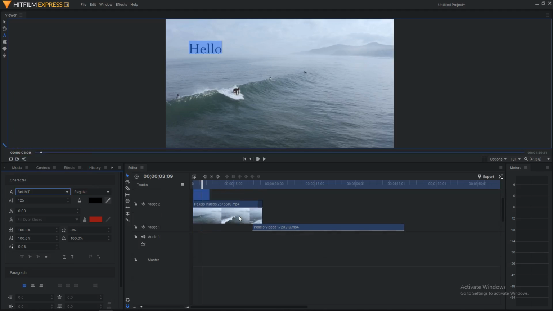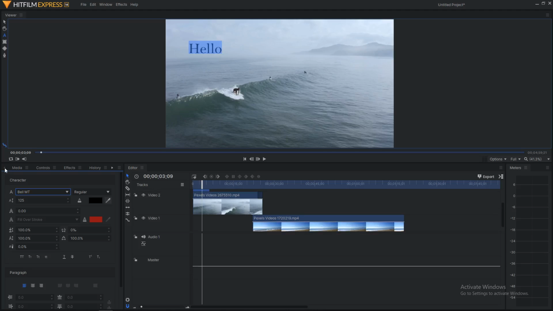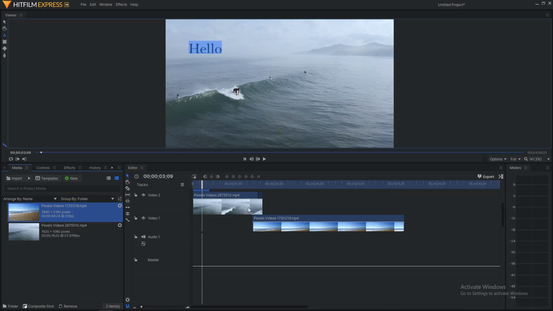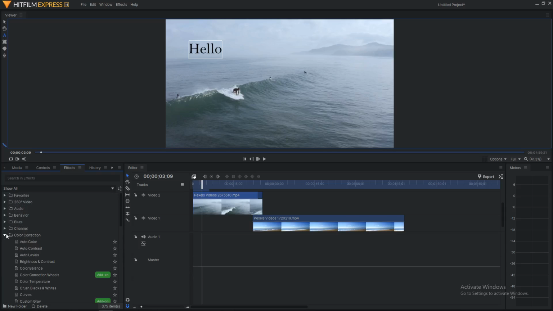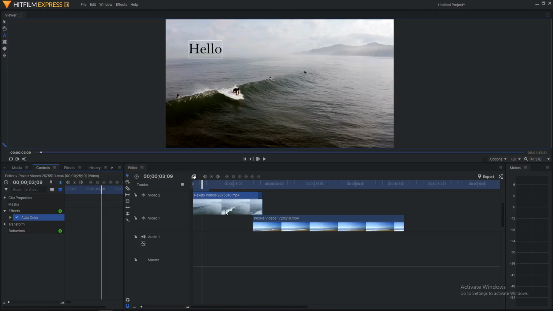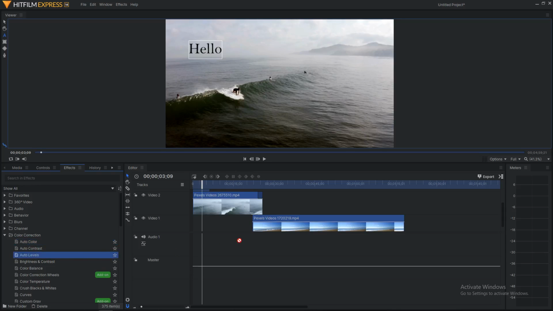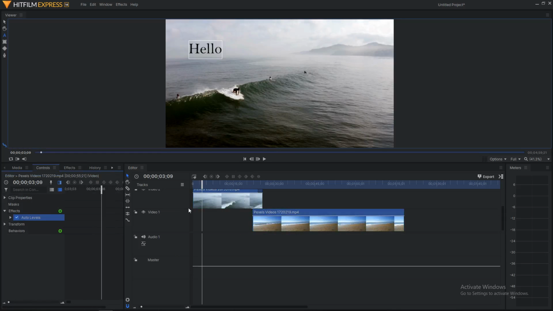So something else we might want to do is put some color balance on this. So all we're going to do is put an effect on 1. You can just click on it, then you can go to effects, so color correction, auto color, and just drag it onto it. But if you're working with like 50 clips or 100 clips, you might not want to do it to each and every one. So you're going to select them all by dragging your mouse along, then go to effects, and I'm going to put some auto level, and I'm just going to put it on one, but as we can see, it applies it to both of them.